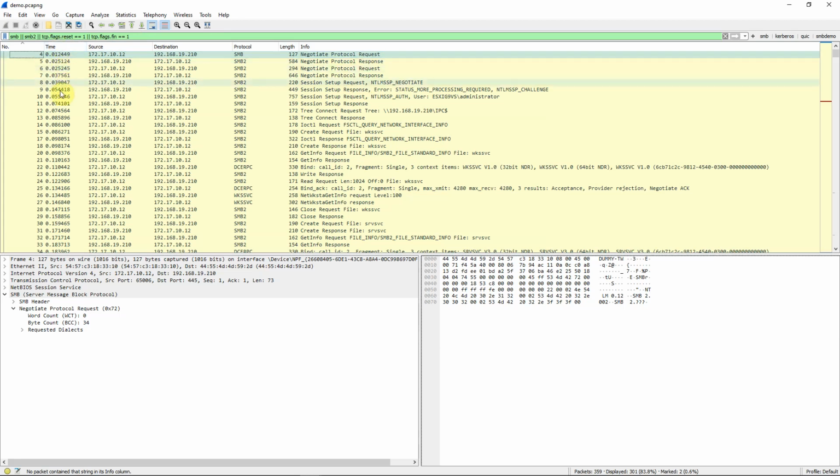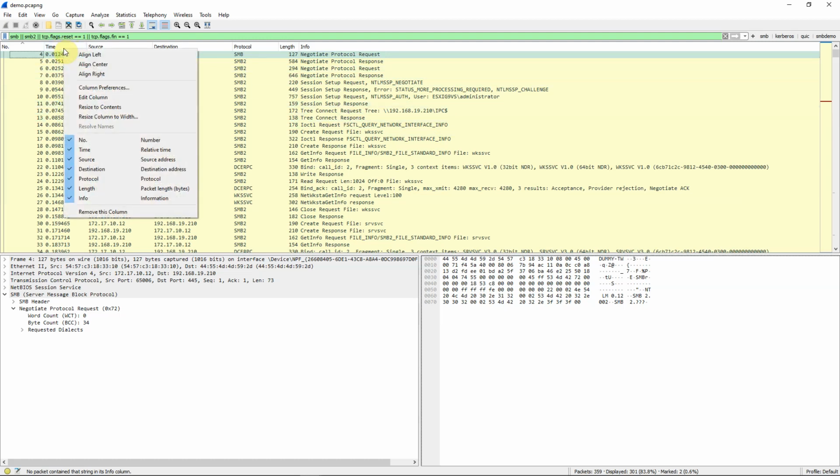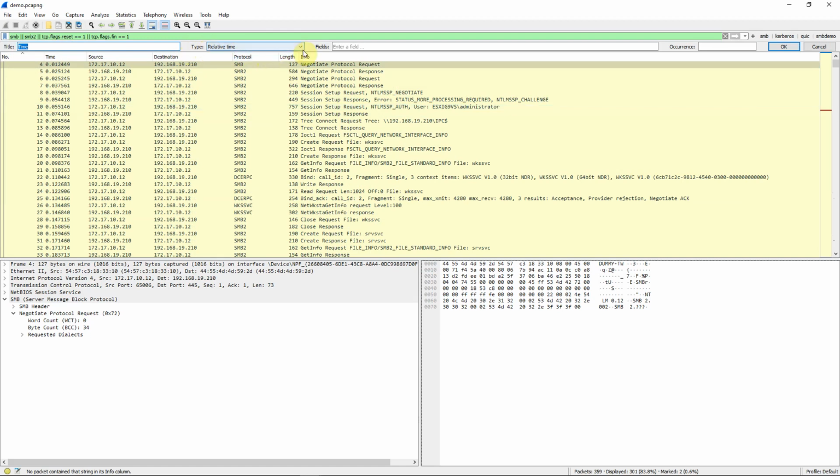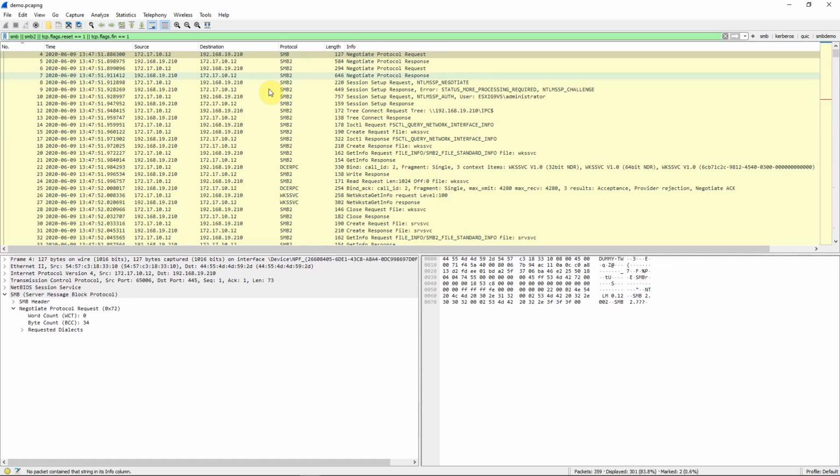Let's go back home to our first packet. We note here that the time is a relative time from the very beginning. It's in seconds, and you can see the time as it's increasing. Now, let's assume that we have a log file, and the log file is displaying time in real-time units, hours, minutes, and days. How do I compare the time values here against the time values in my log file? Well, time offers a lot of options. I right-click on time. I press Edit Column, and we see here that the type of time is a relative time. Let's change it to UTC time, and we hit Enter, and voila, suddenly we have the real time, the date, time, and hours, minutes, and seconds. And now we can compare the packets against our log file.